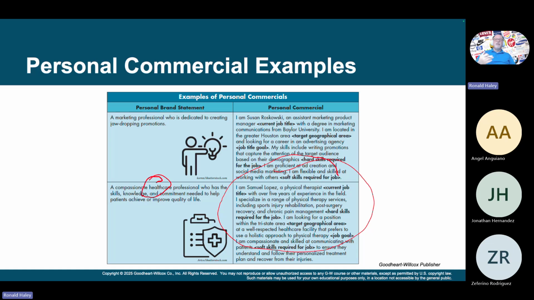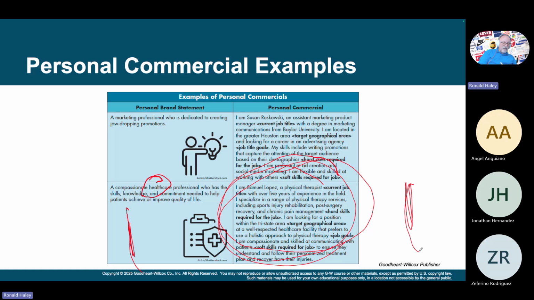I'm compassionate and skilled at communicating with patients to ensure they understand their personalized treatment plan. So he expands it. He uses this and expands that. They work together.